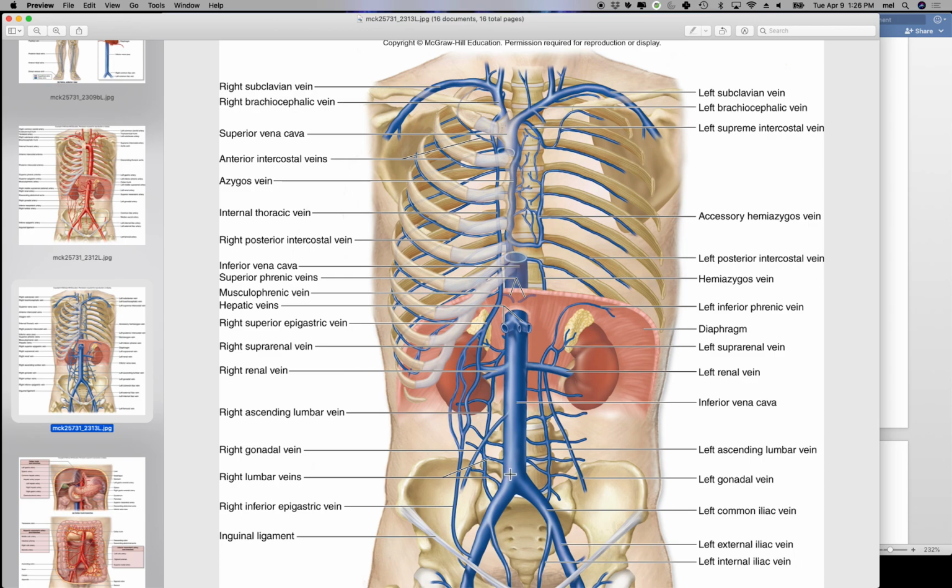is all ultimately going to end up in the inferior vena cava, right? The venous drainage of the abdominal cavity, right? Okay, but some organs drain directly into the inferior vena cava, and some organs actually go through the liver first and make a pit stop. So let's do the easy ones first. The easy ones are going to drain either directly or almost directly into the inferior vena cava.